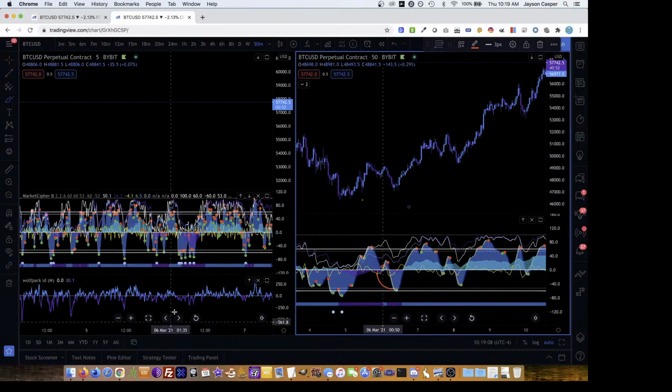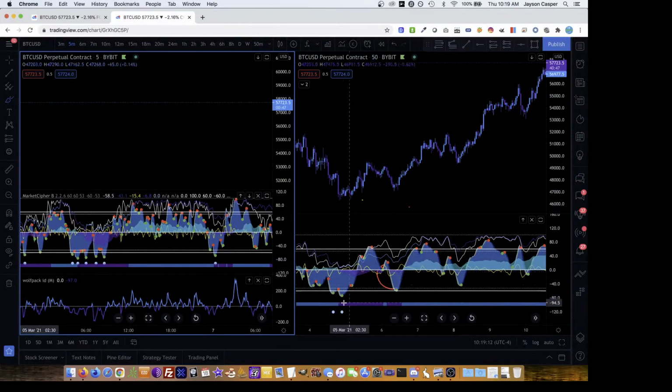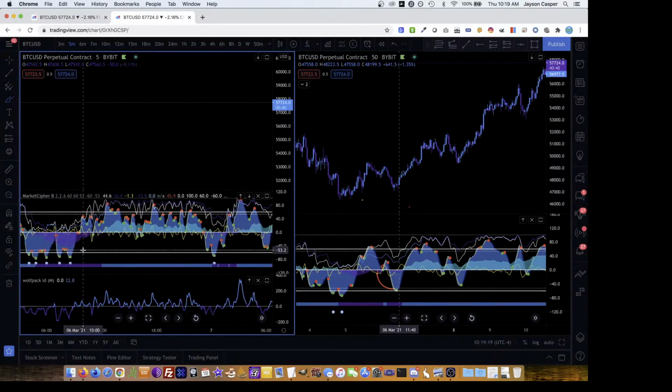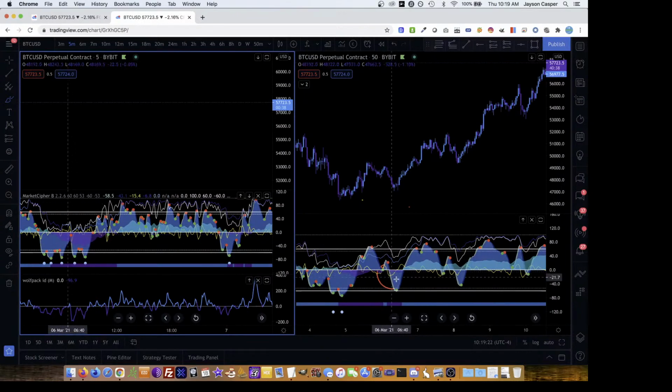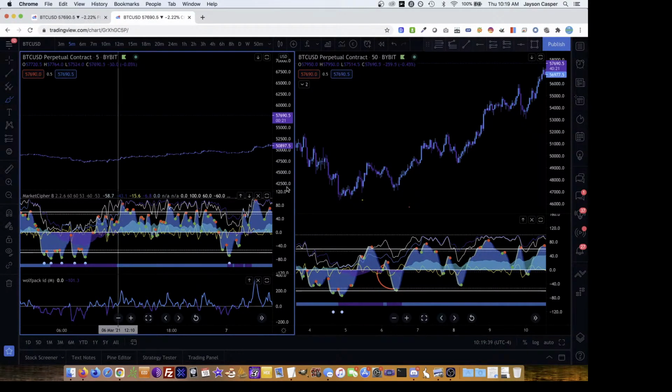Okay, here we are. Let us zoom in now. So we got our double bottom on the 50. We got our cluster of trigger waves. Let's see what happens when we get that first trigger wave after this thing starts to print. This would be our first trigger wave right here if we want to be technical. Or if we say we want to take the first trigger wave after money flow crosses, we would enter right here. So let's mark this position with a vertical line. Let's find our price and see what would have happened if we enter here.